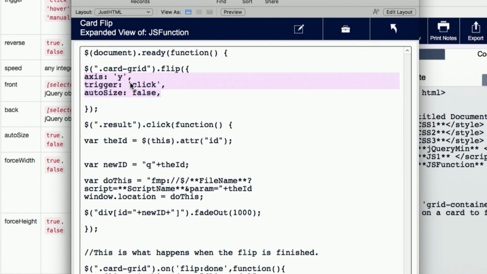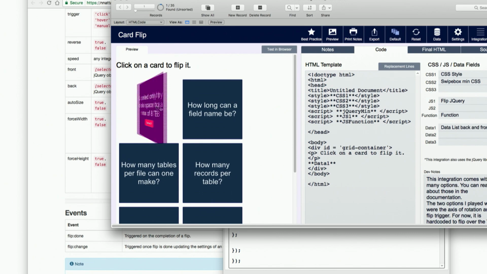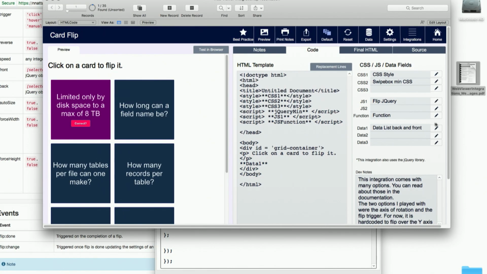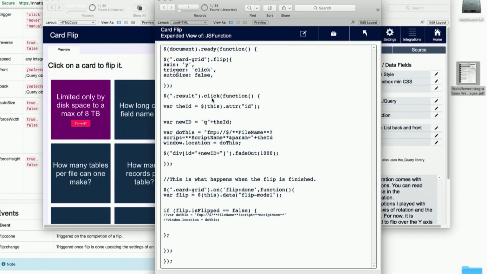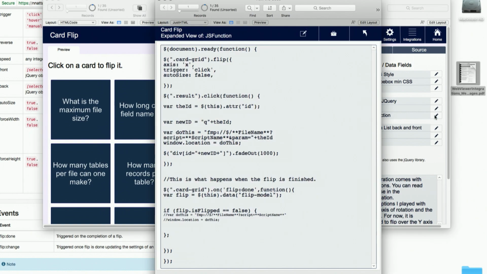So I'm going to actually use those, and I'm going to adjust this from the y-axis, which, let's just review our memory, looks like this, to the x-axis, x. And now if I click on it, it immediately updates, it rotates differently for me. I don't want the click, I want it to hover now, so I think that's kind of cool. So I'm going to change this trigger from click to hover. And I see now that it works just beautifully as I want it.